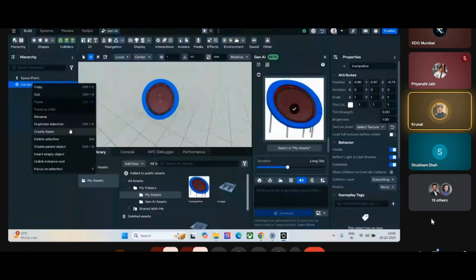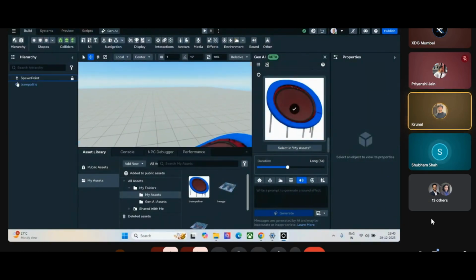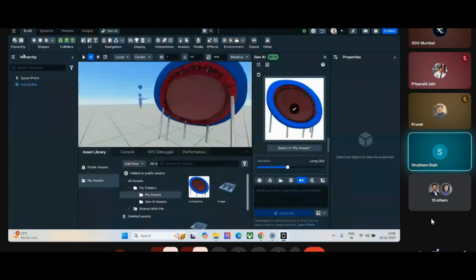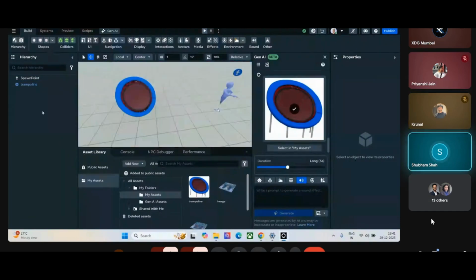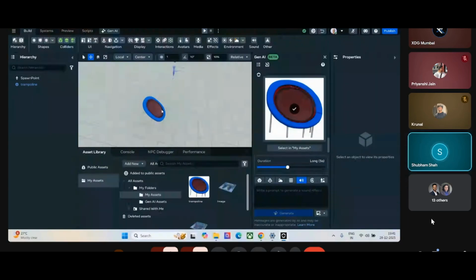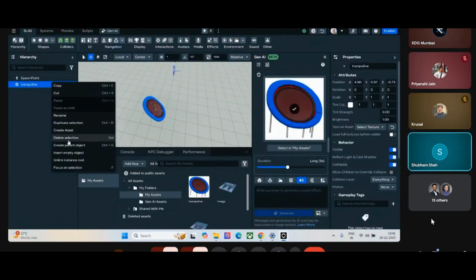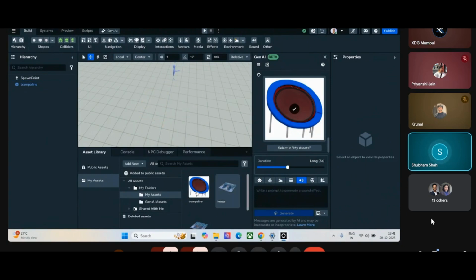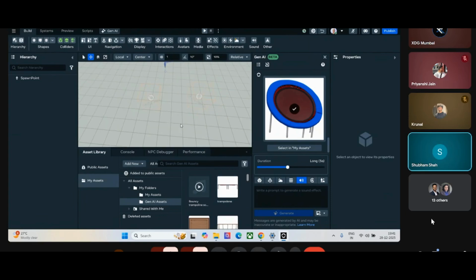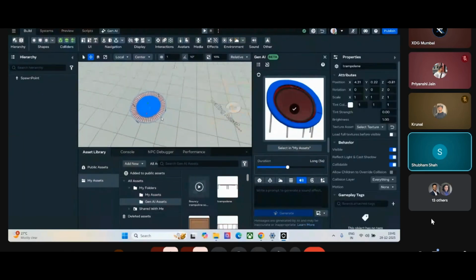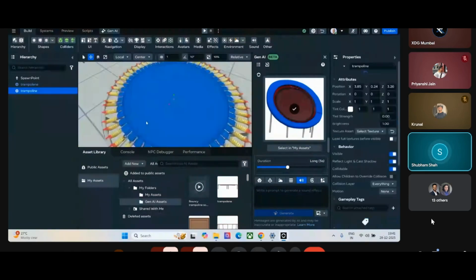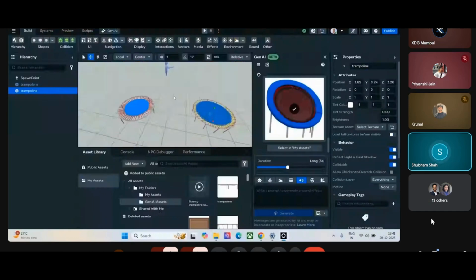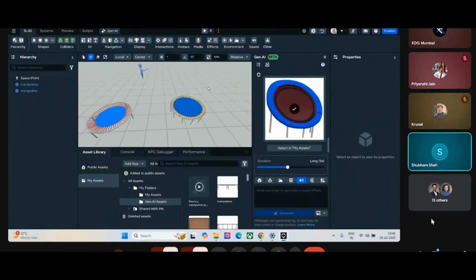But I think this is more fun. You just bounce up like a... Yeah, really, this is more fun. But you don't need this, I guess. I'll import a normal one that I had made with Gen AI only. So if you go over here, this is a normal one. This is also another one that I had made with Gen AI. This is one of them. This is another one. So we can use either one.